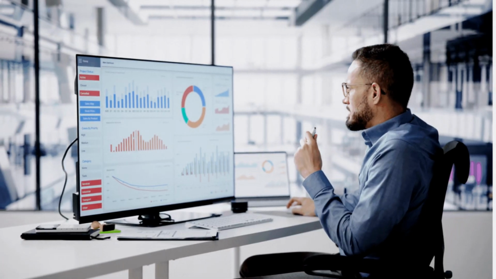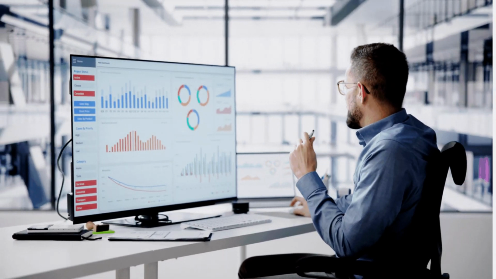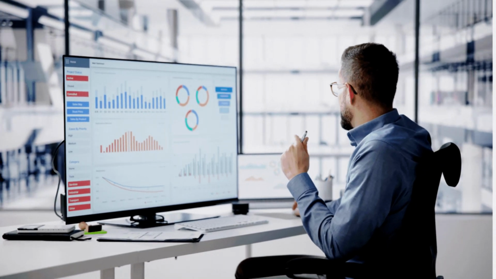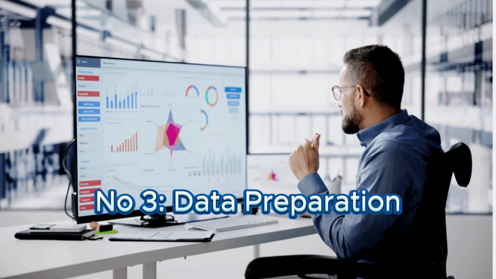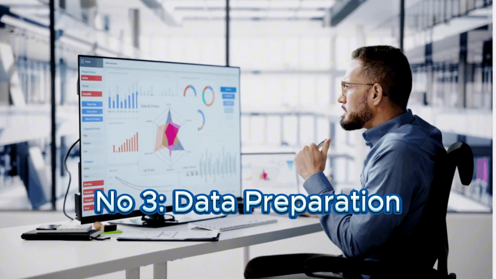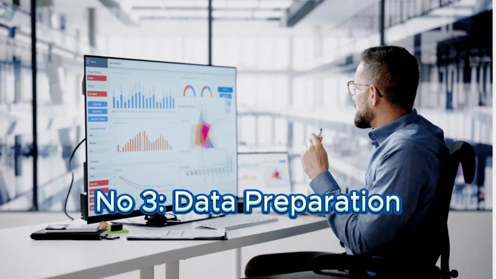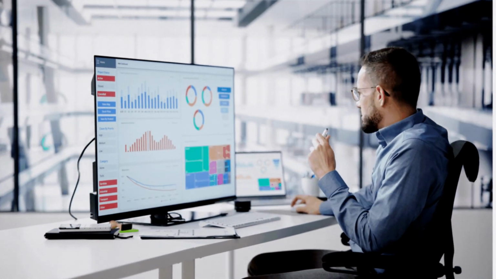Now, after you have successfully gathered your data, the next step is to prepare your data. When we are talking about preparing your data, we mean you're trying to make your data fit for building your model. In this phase, you perform your data cleaning. This is where you eliminate your missing values, duplicates, errors, inconsistent data types, and the rest of them. So this is where you ensure that your data set is clean and free from errors, because there is no way you can build an effective model when you have messed up data.